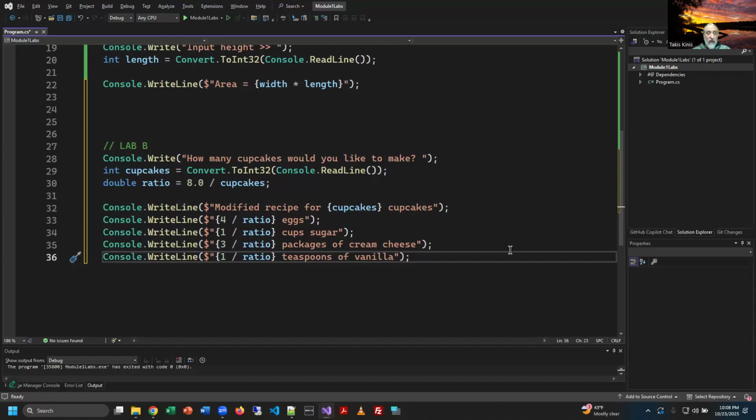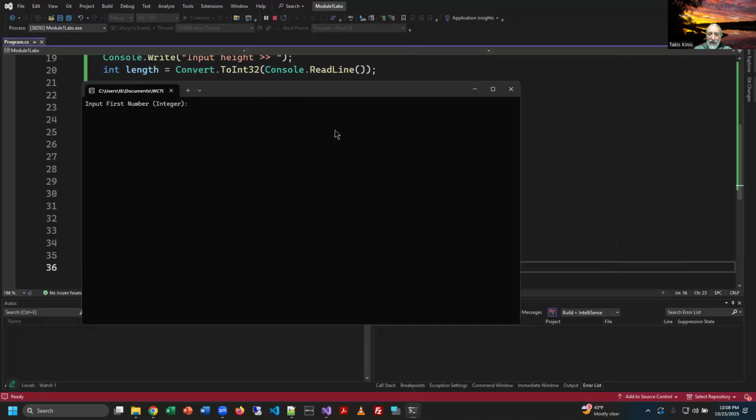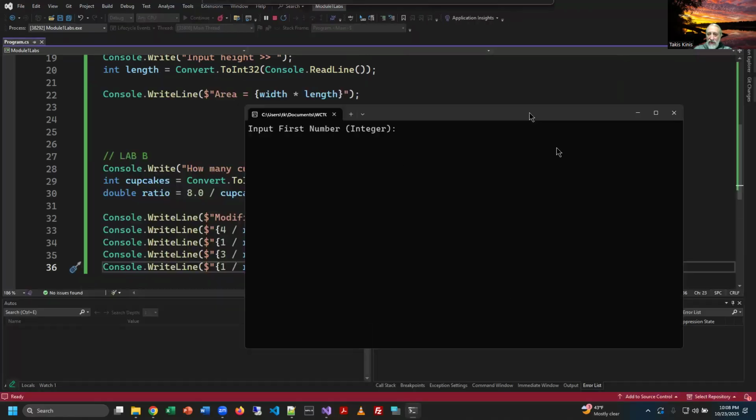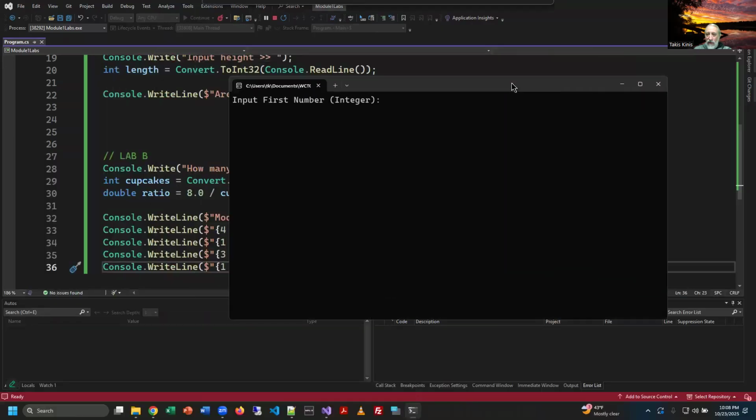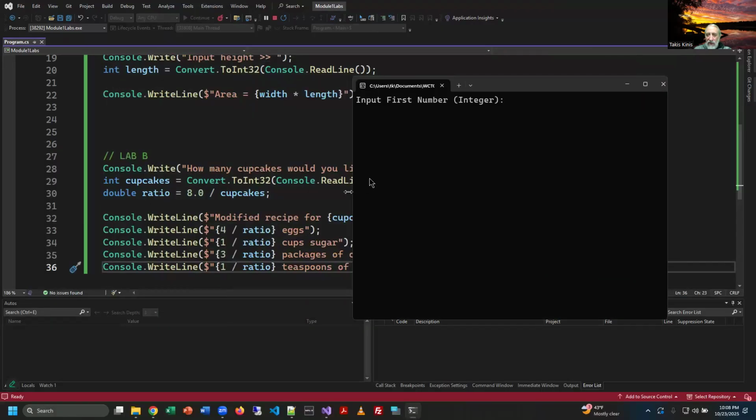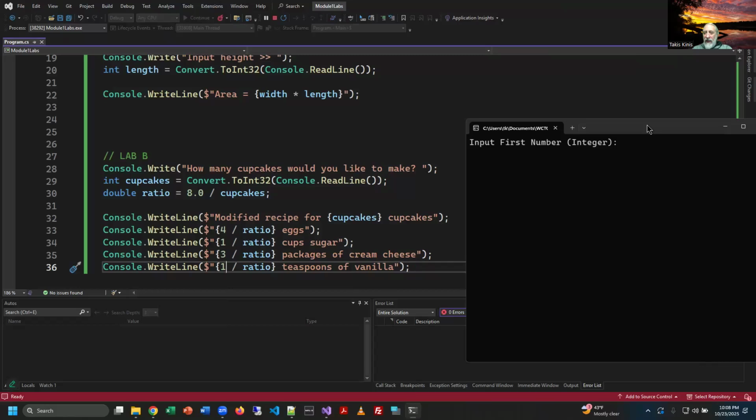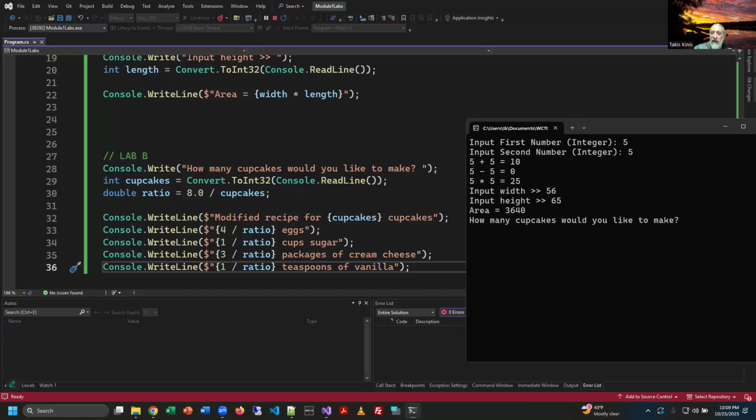All right, let's see if it works. A good test number is to put in the number 4 because that's a really easy one to figure out. So let's just run it. Of course, we have to get the other stuff on the screen also. So I'm just going to move it over. I know you guys are still copying my code, so that's fine. Let's do the first part. Let's do a width and a length or height. And how many cupcakes would you like to make? Let's do 4.